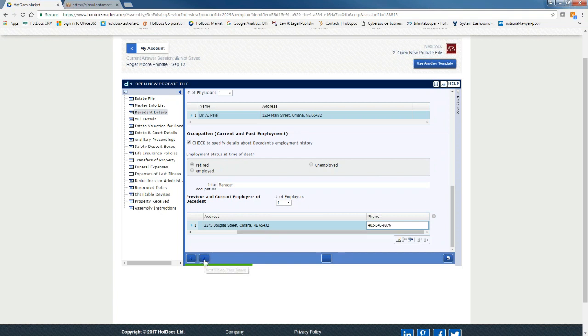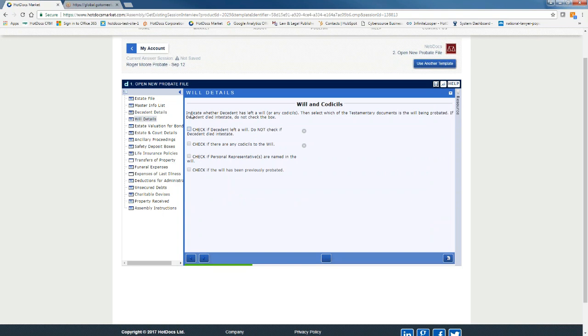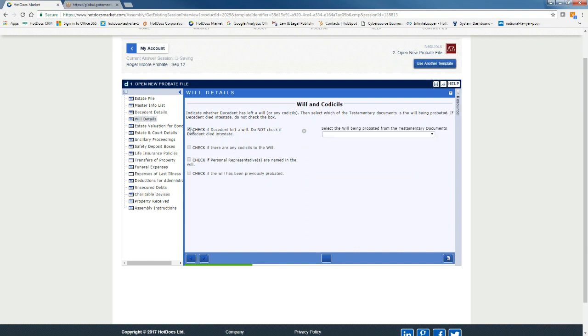Okay, so now we can move to the next screen, and the purpose of putting all this information will become obvious once we start to bring in some of the documents to construct for our probate system. So go to the next dialog. You can see it scrolls along here, the will details. So let's say the decedent did not leave a will for the sake of today's demo, but actually, I will leave that here. And you'll see this in a moment. We'll have to actually enter a will. You'll see this in just a second, the will being probated.